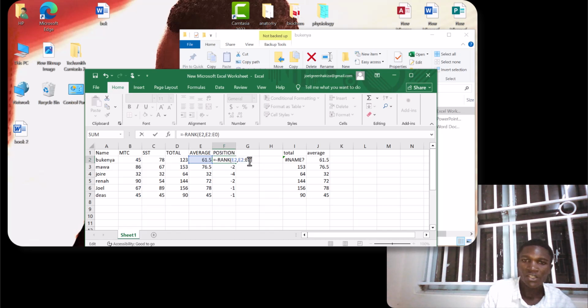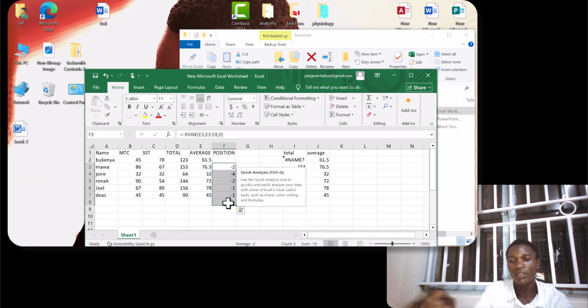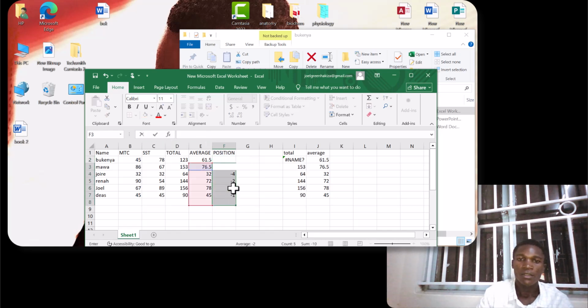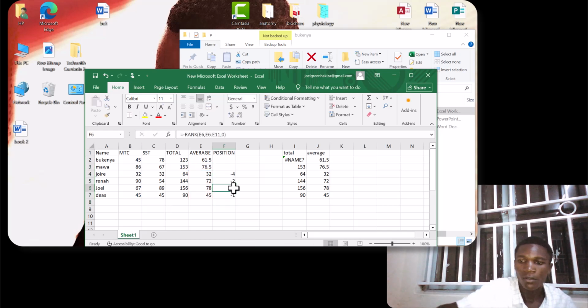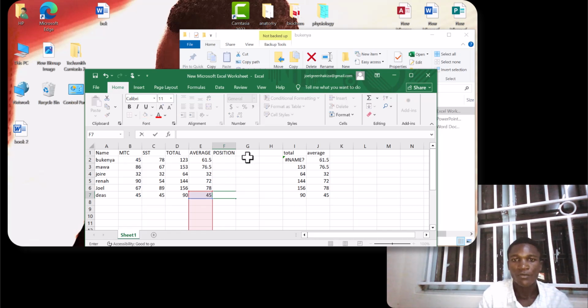Now we have other things we can do using this. We have a lot of things we can do using this. We can still give comments.